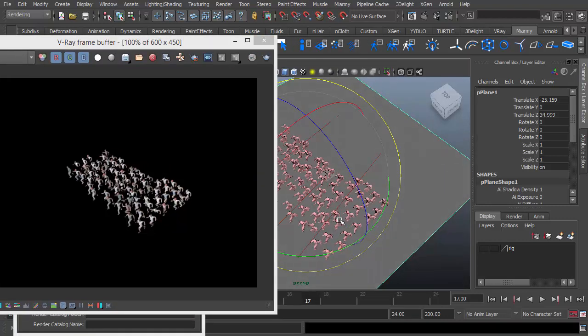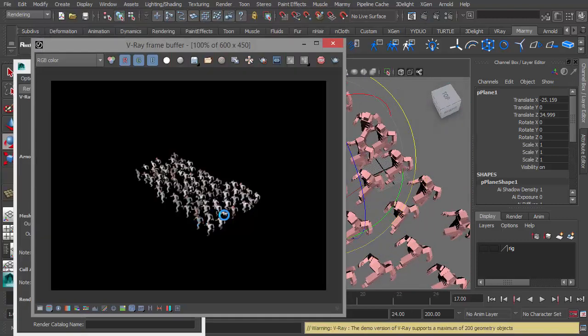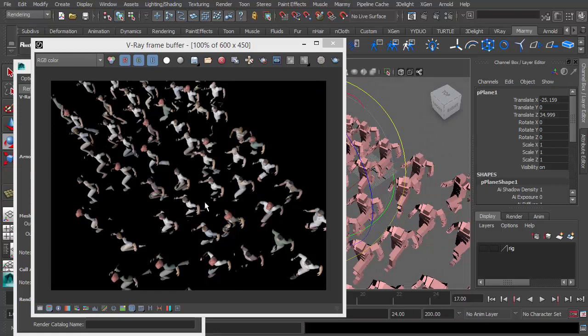Oh, I don't know why, but everything seems correct. The shadow appears, but the terrain doesn't. Oh, the demo version only supports a maximum of 200 geometry objects, so it's exceeded that number. So these terrains cannot be rendered. But you can see that our agents can be rendered, so everything is cool.